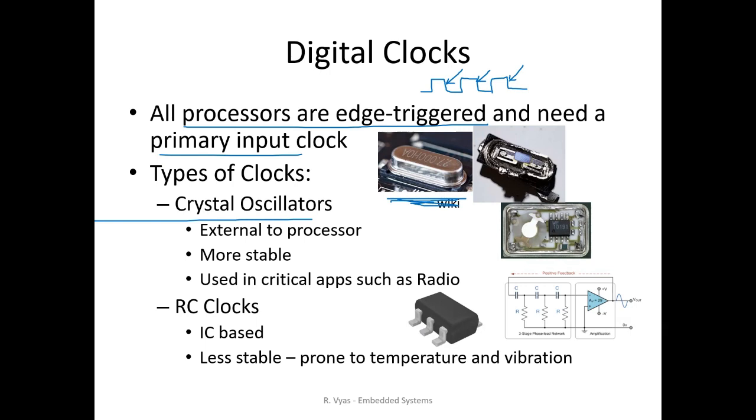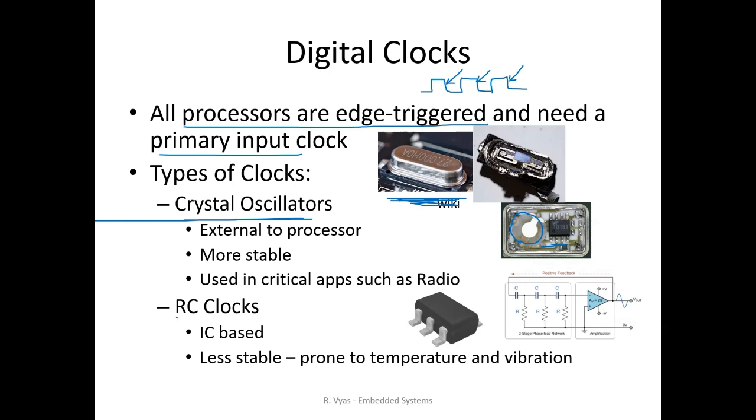So things like GPS need very, very precise clocks. The cellular radio time syncs itself with the cellular base station, and that needs very precise clocks. So for those things you always use crystal oscillators. If you break one open, you have a very fine piece of crystal and the circuitry to drive it. And this produces very, very precise clocks. So this is one type of clock.